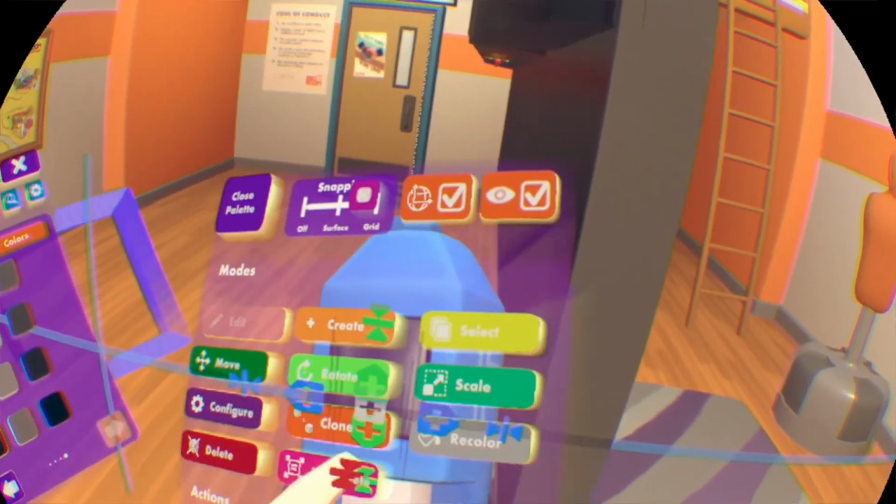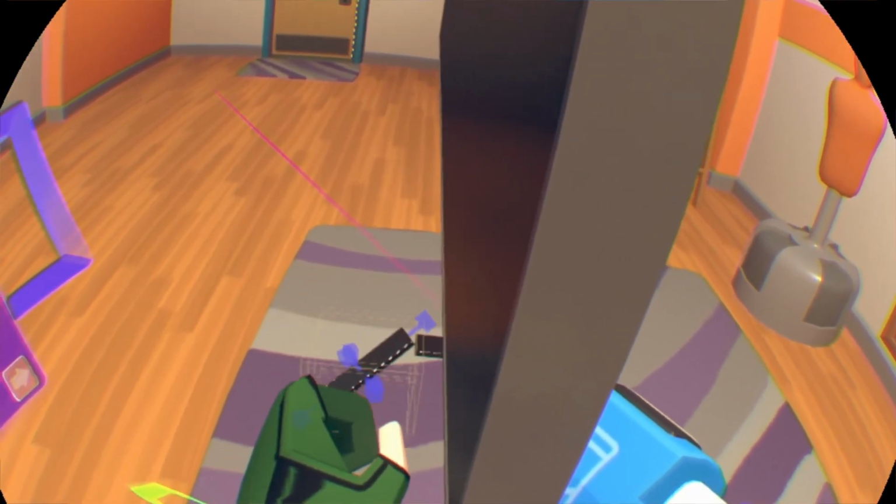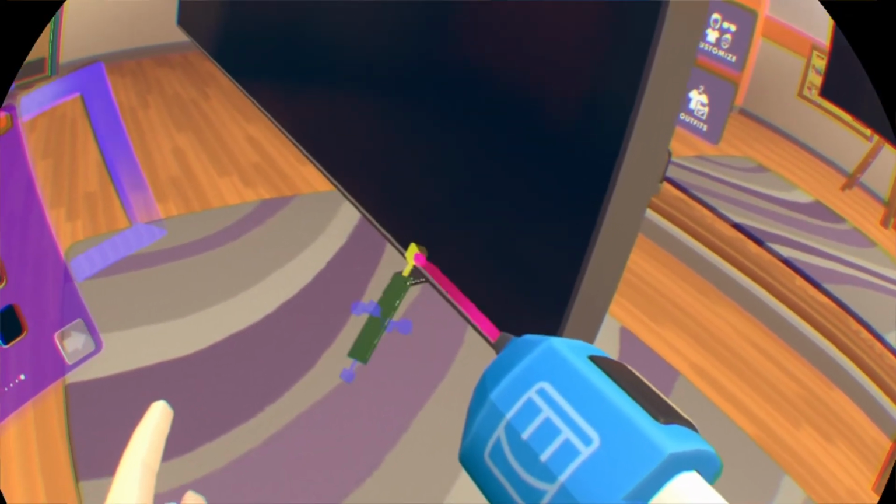Now, I'm going to be using my hand, but that's just because if you want to get a weird dynamic sort of shape, then you want to do it with your hands.